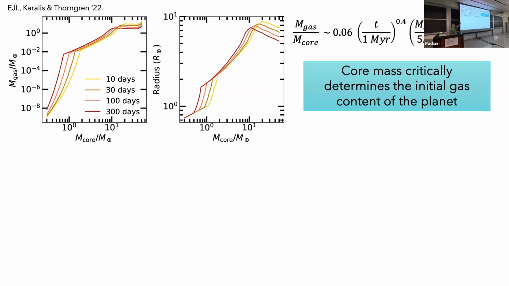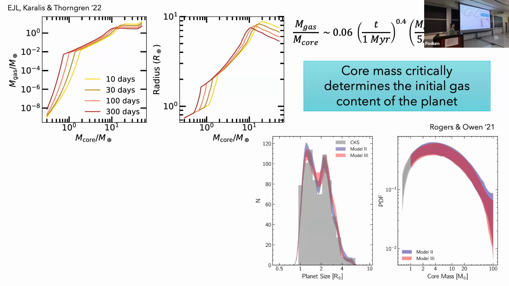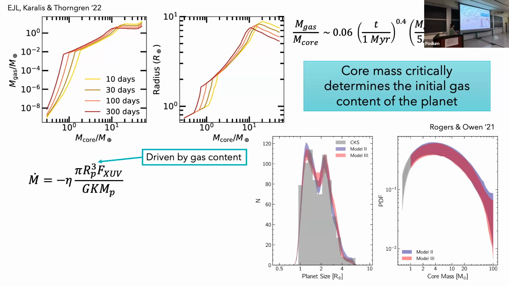So that's just formation, but this is also important for the early evolution of the planets once the disk gas dissipates away, one of which is post-formation mass loss, and this is relevant for planets that are quite close to the star. For example, a highly irradiated planet undergoing photoevaporative mass loss. If you write down the mass loss rate, then not only does it depend on the planet mass, but it also depends very sensitively on the size of the planet. And remember, that is determined by the gas mass content, which in turn is critically determined by the core mass.